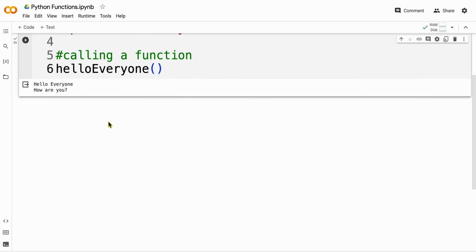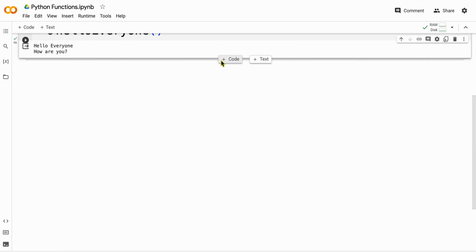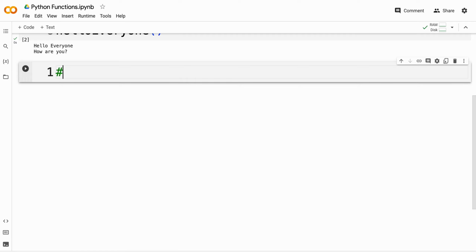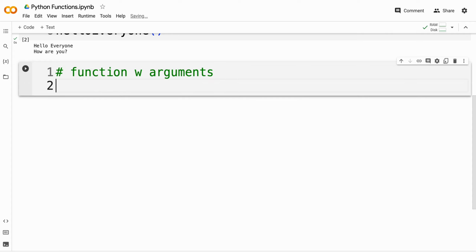So let's get into another example. You can also have a function with arguments. Your function with arguments is going to take in information. Arguments hold data or some values, and the function is going to use them inside of the function. So if that's the case, you need to enter a value that will be a placeholder for that argument in the function, which you'll see in this example.